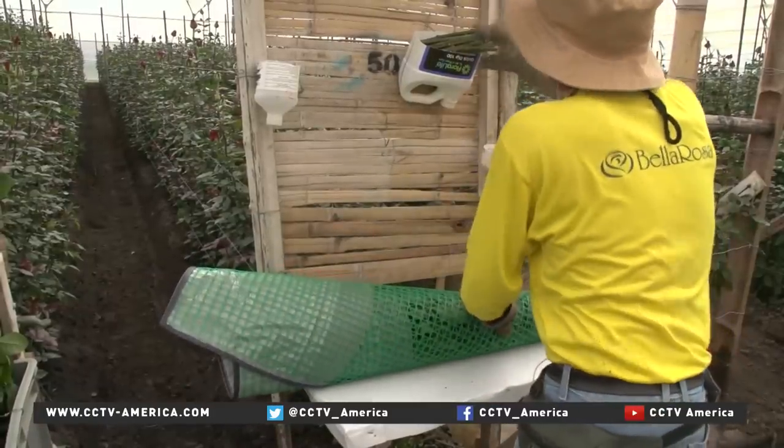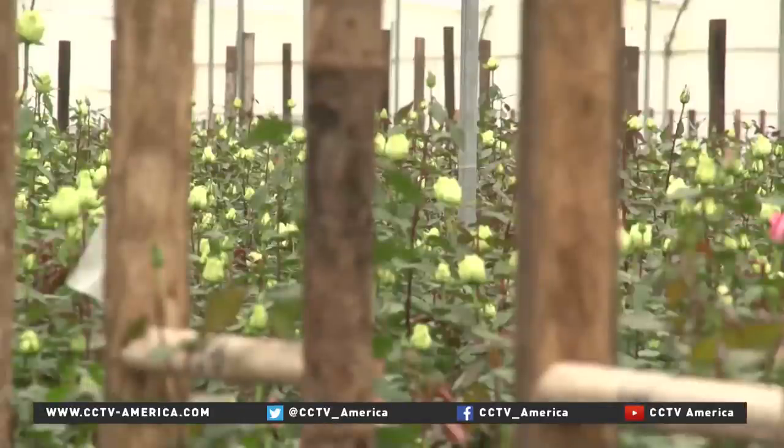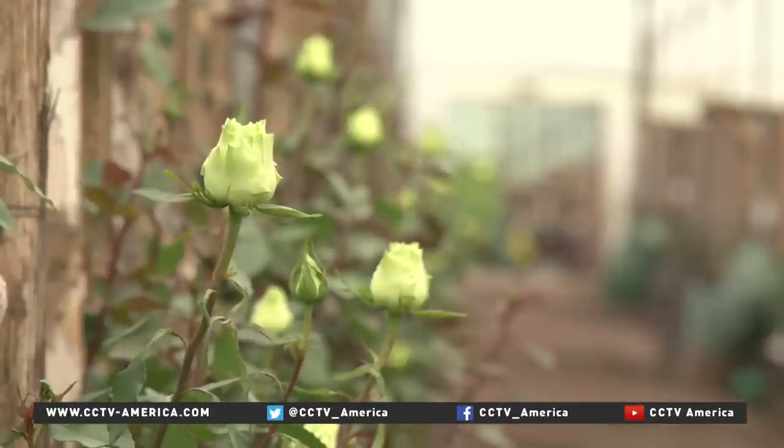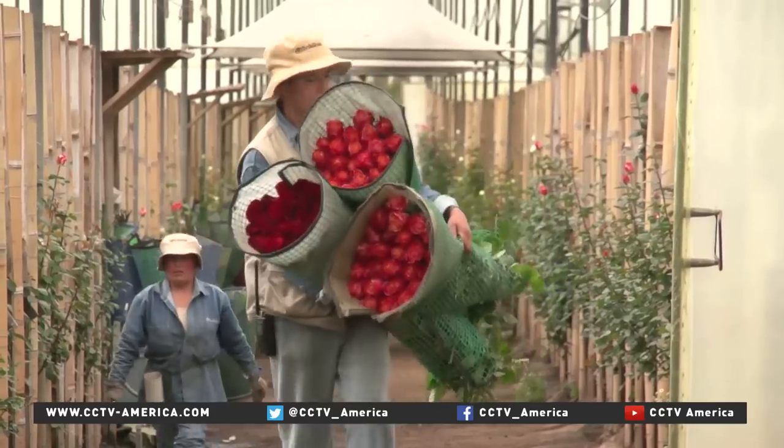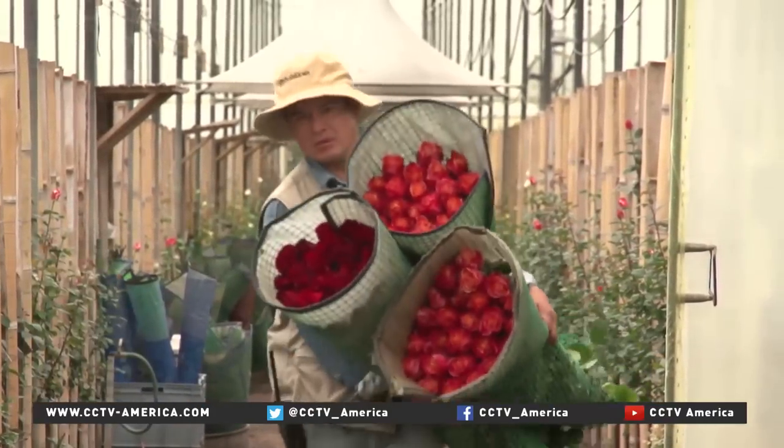We are aiming for China. We believe China has the interest in buying flowers locally and buying flowers from overseas that are different, look different, and mean something different in terms of a client. As some markets wilt, others bloom. Even so, the Ecuadorian flower industry is confident the country's business has sturdy roots, and the future looks, well, rosy. Dan Collins, CTTV, Quito.